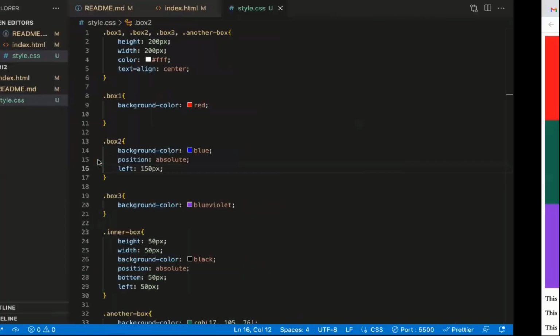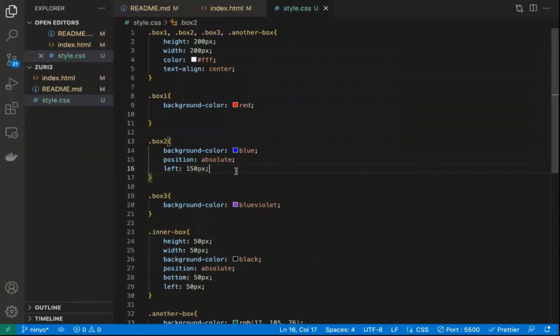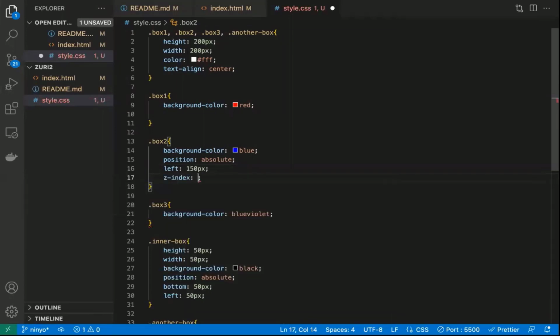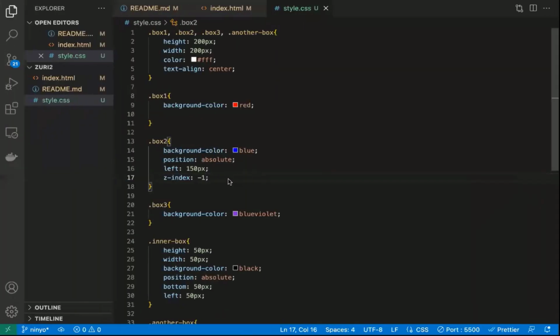If I want my box 2 to move behind this another box, I'm going to give it a z-index of -1. Can you see now that box 2 has moved to the back of this another box, and this another box is on top of box 2.